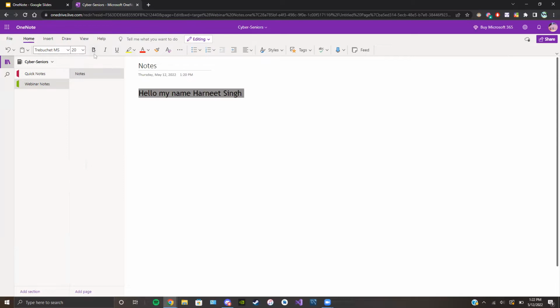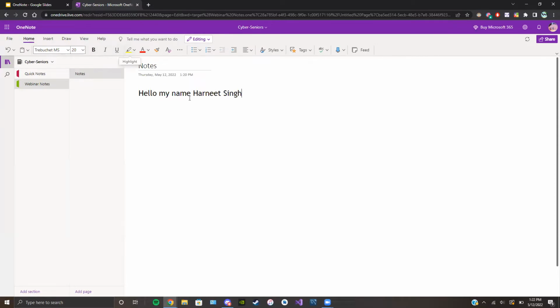To do this, you just highlight the whole text and click on the bold icon, and you'll see that the text becomes bold. Similarly, you can make your text italic by clicking on the italic button. Again, you just click on it and unclick on it to undo the changes.